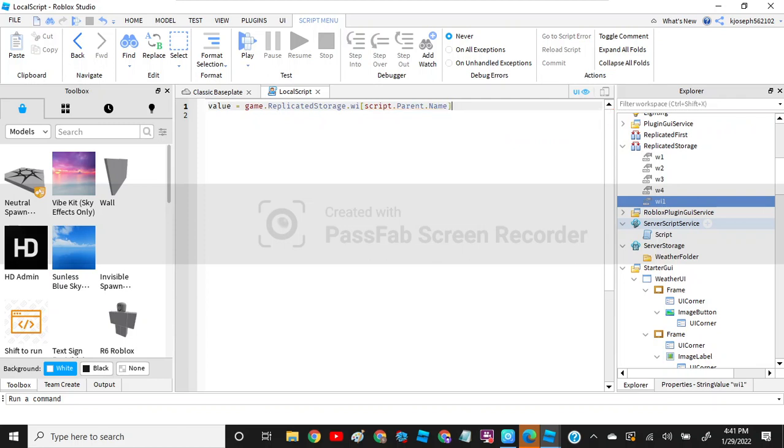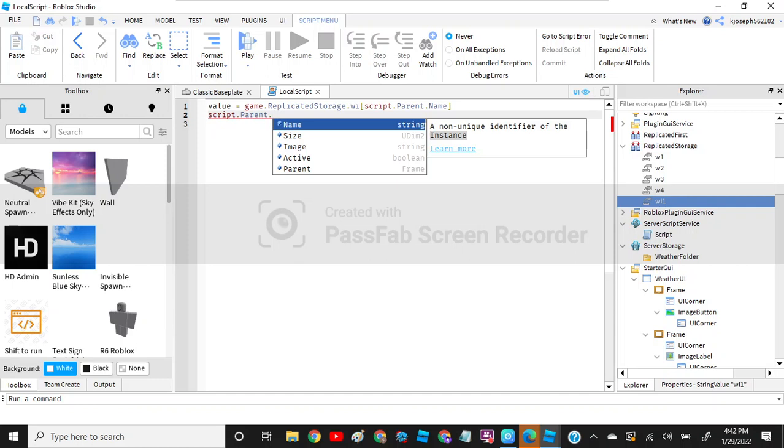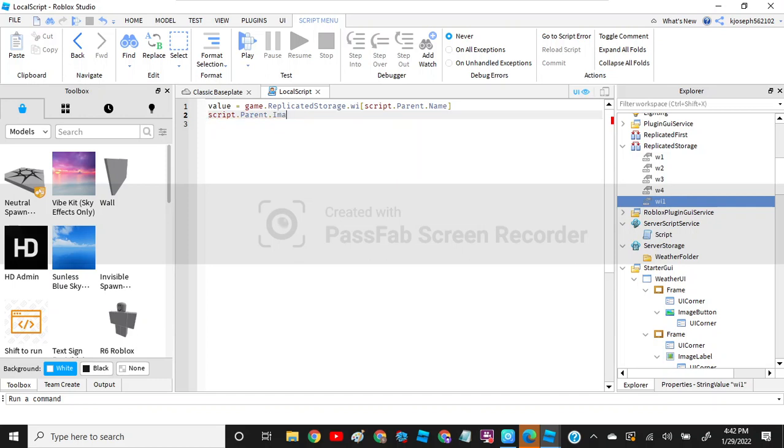What? Oh, now I know why. Dot name. Okay, never mind. Script dot parent dot image equals value dot value.